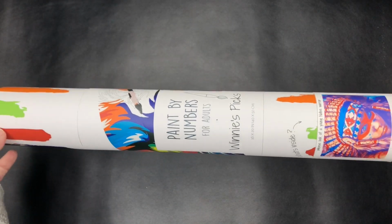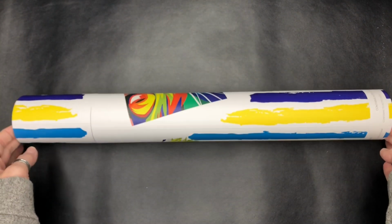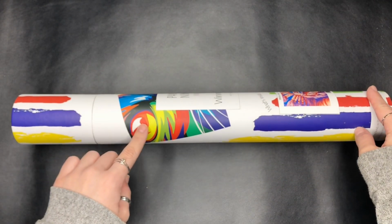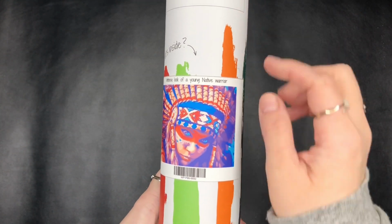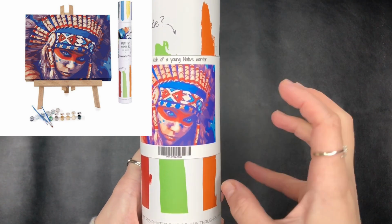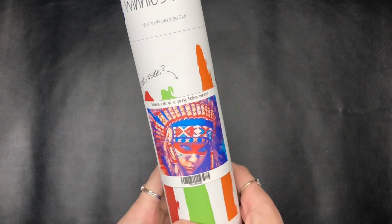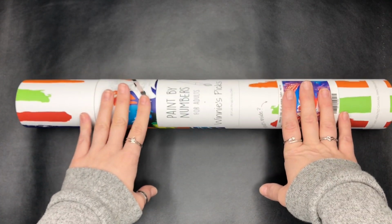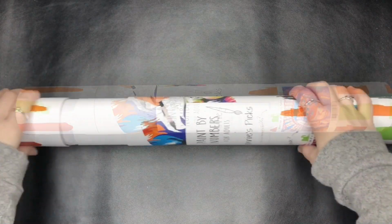First of all, it comes in this amazing tube. So it's a cardboard tube and it's just straight appealing on the eye. So it gives you a little snippet of what you're going to be getting and which one you have picked. Now we have the intense look of a young native warrior, and I just thought this would be visually very appealing on the eye. And this comes in, as I said, a tubular container, and all your contents of everything is inside. So we're going to unbox and see what we have inside.